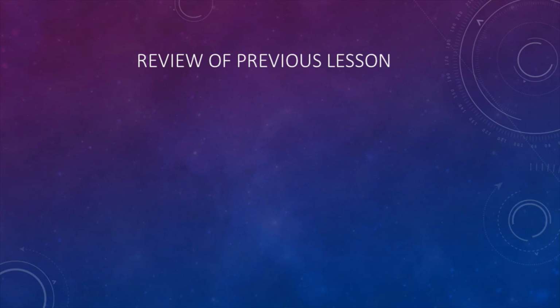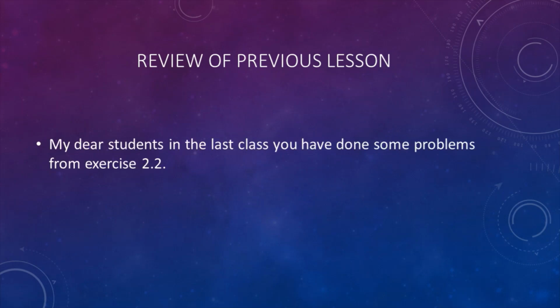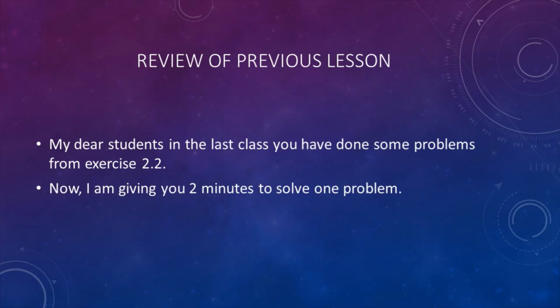So review of previous lesson. My dear students, in the last class you have done some problems from exercise 2.2. Now I am giving you 2 minutes to solve one problem. The problem is calculate 9% of 225. So my dear students, your time starts now. So this is the math you have to solve in 2 minutes. 9% of 225.